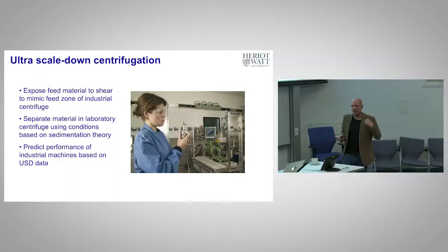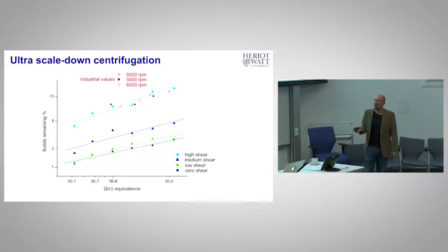I've had to remove the numbers from this graph, and it's a horrible graph, I'm sorry, but it's a graph from 2005, when myself and one of the PhD students at UCL went to a company called Lonza Biologics in the US, who have a 20,000 litre manufacturing facility for monoclonal antibodies. It's one of the biggest monoclonal antibody facilities in the world, or it was at the time. And they wanted to see if we could help them predict how to make their centrifuge work better.